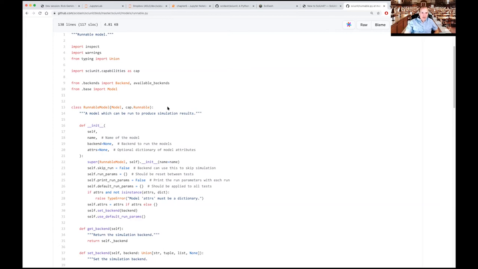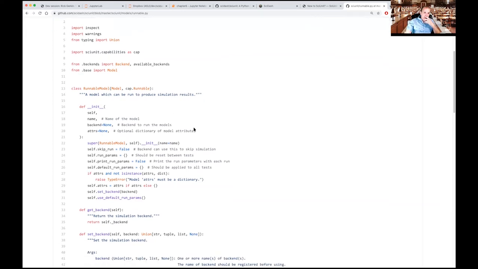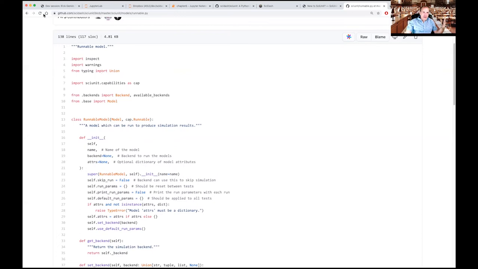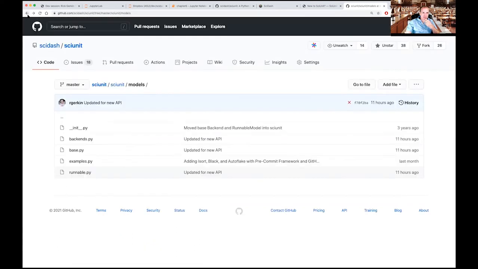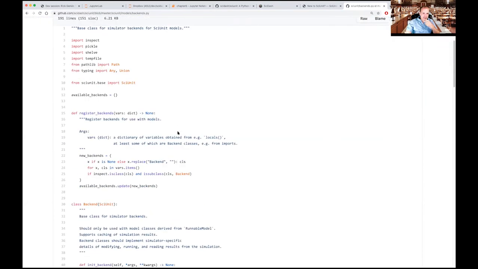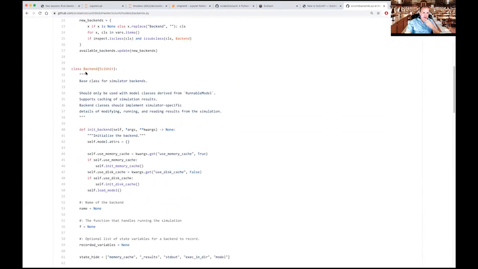Okay. So another nice thing about this is the ability to implement caching. There's actually a surprisingly small amount of caching, I think, in modeling tools that I've seen, especially in neuroscience. So one of the things I implemented, I think is important, is this backends class. So a backend could be anything you use to run a model, right?